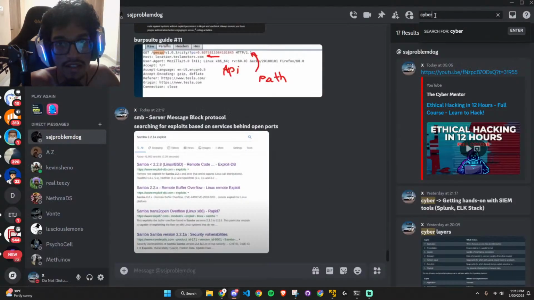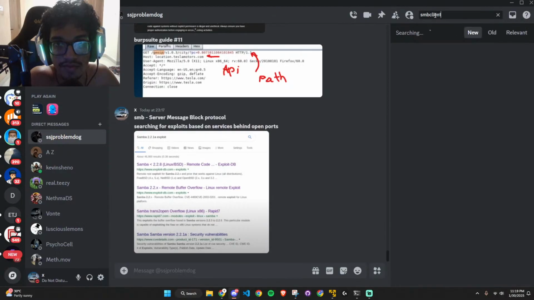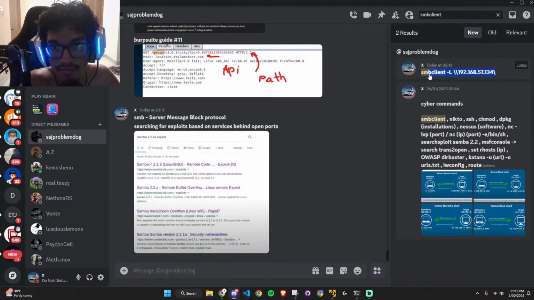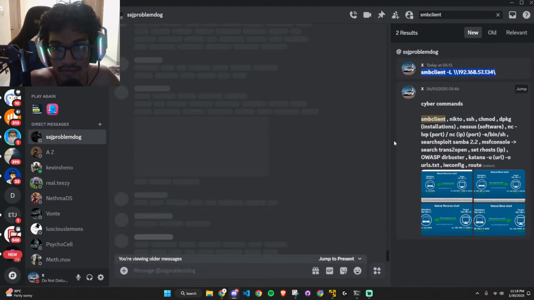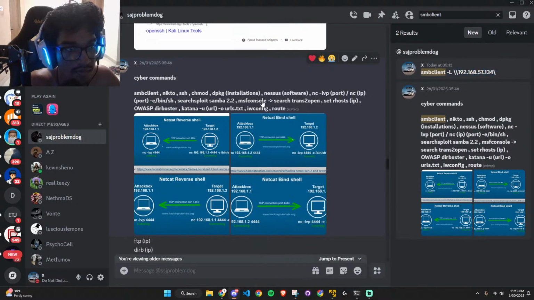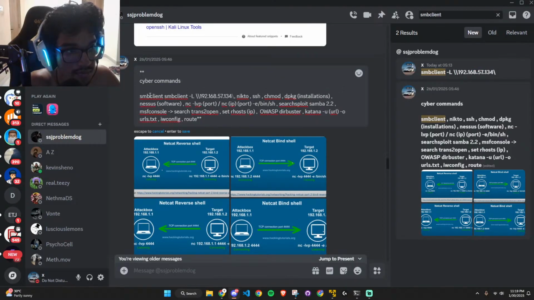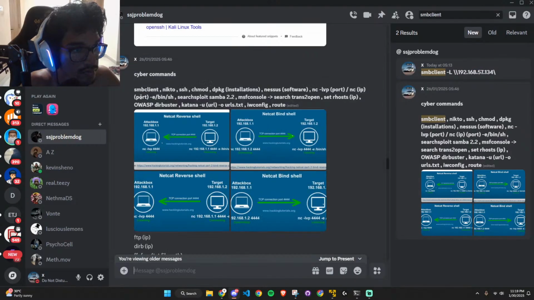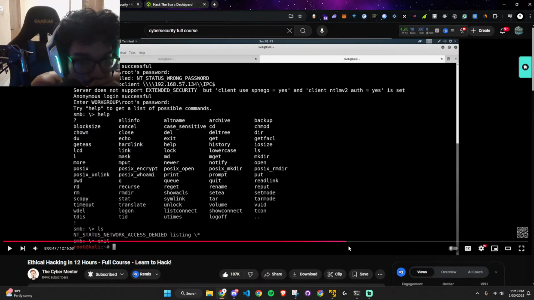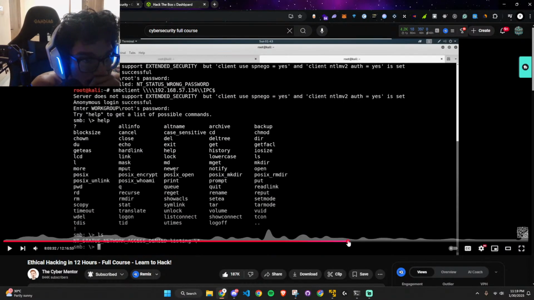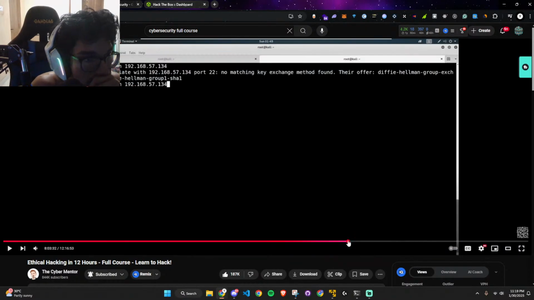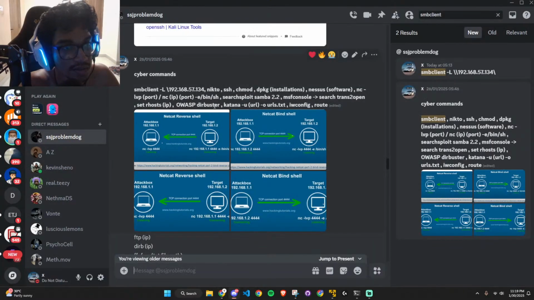Okay, so SMB client I can use. SSH. SSH is one of those things where it's sort of like SSH.